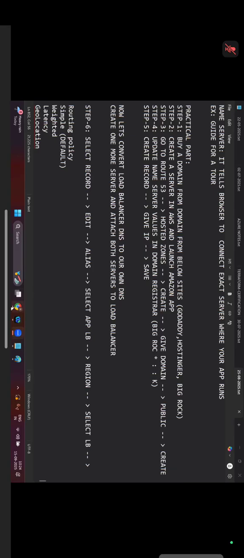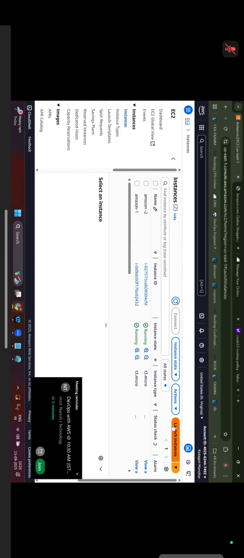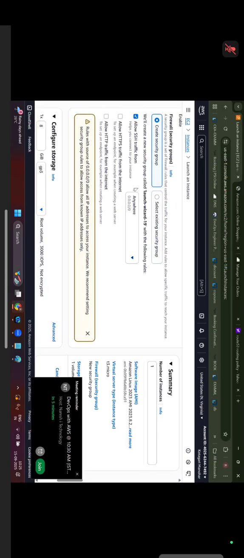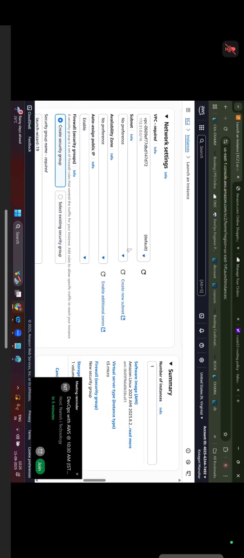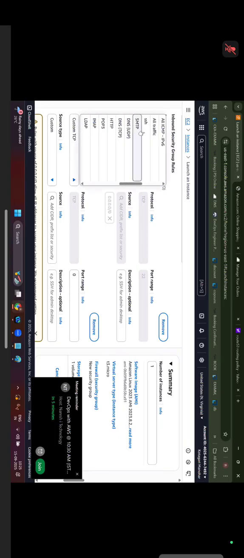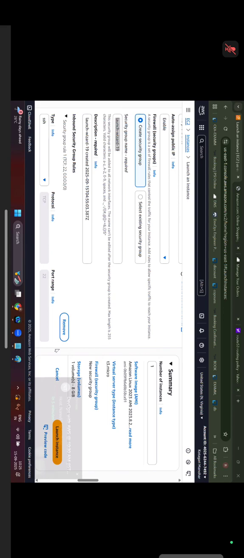See, while creating the server, guys, remember this point. Let me show you. While creating your server, you will have the option to create a security group. What I recommend is to give a name to your security group. How? Very simple. Scroll here. By default, if you create a security group, you cannot give a name like this. So what you can do is go and click on edit. Here you can give the name and add the port numbers. Protocol HTTP, HTTPS. Are you seeing them now? Like this, you can add all three: SSH, HTTP, HTTPS. Give your name as per your choice. From next time, use the same security group. Am I clear? Yeah. Thanks.